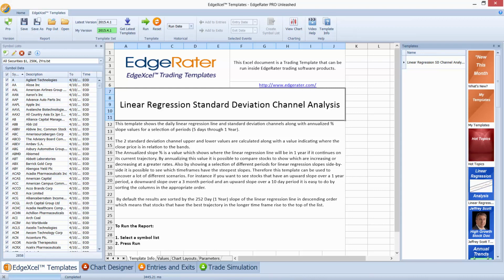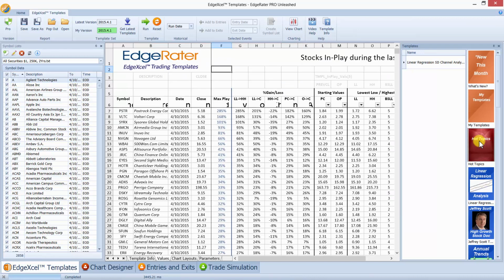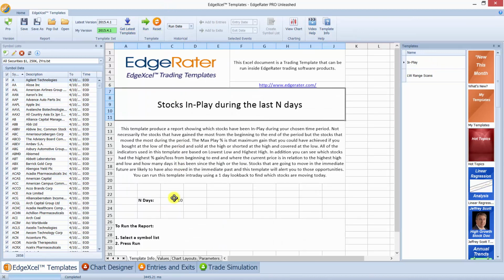Okay, good. So we are going to take a look at the in-play template, and what I'm going to do with in-play is basically look back for 5 days, so I'm going to set 5 days into the period here. I'm looking through a list of all securities that are trading over $1 and 250,000 shares.